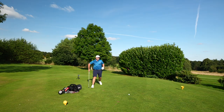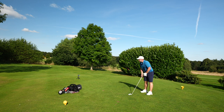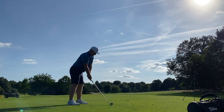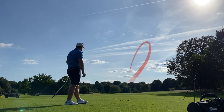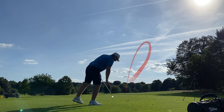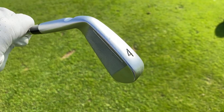Right, this hole's downwind. Let's see if we can really pump on this 4-iron and get it high and turn it over. Get some distance out of it. The hole's about 374. So all of this and then hopefully a 6 or an 8. That is perfect. Oh, maybe a wedge after that actually. How do you want to strike your 4-iron off the tee, James? About like that, I think.